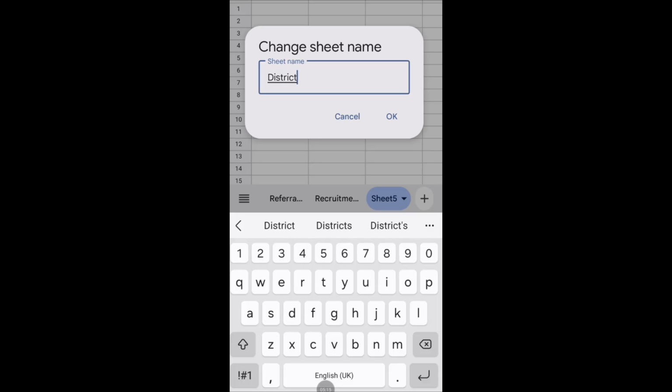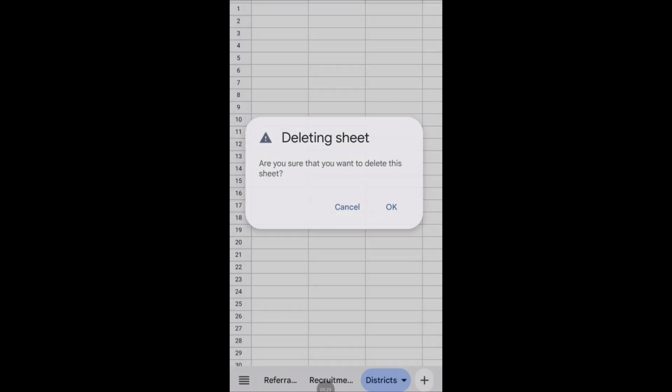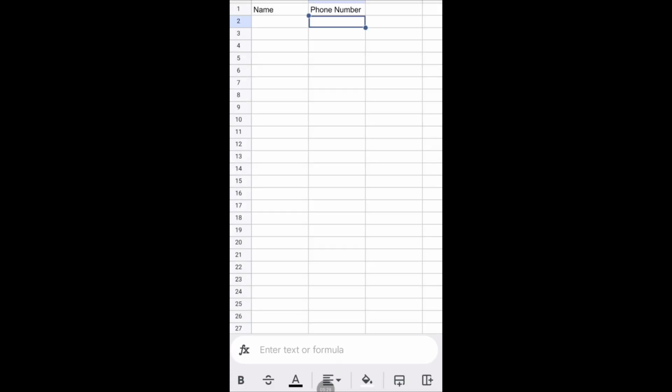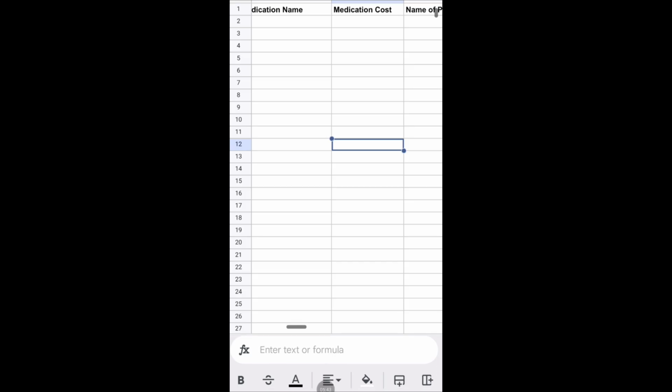Let's say you want to work in different districts and you want to put a list of the districts you'd be working in or the regions you'd be working in, whatever, you can do so, right? And if you want to delete it, you just go ahead and delete. Are you sure? Yes. Now districts is no longer available, just the ones from before. So if you have any other questions regarding how to use the spreadsheet, please let me know. But this is very important for your day-to-day tasks, and I'm able to see it in real time.